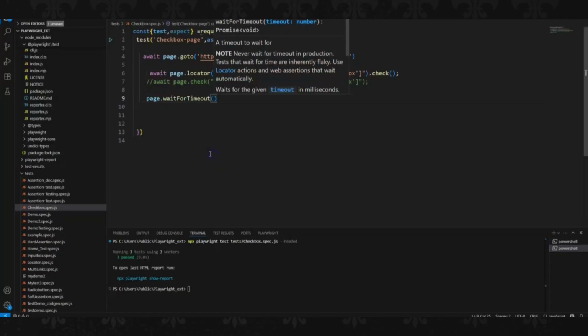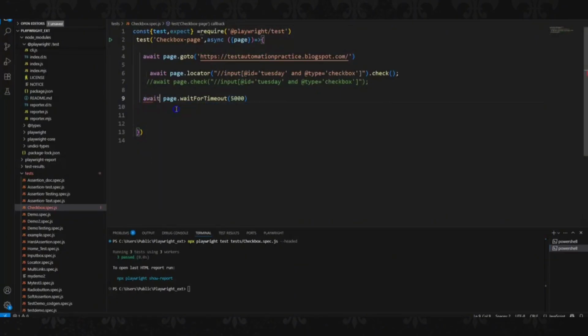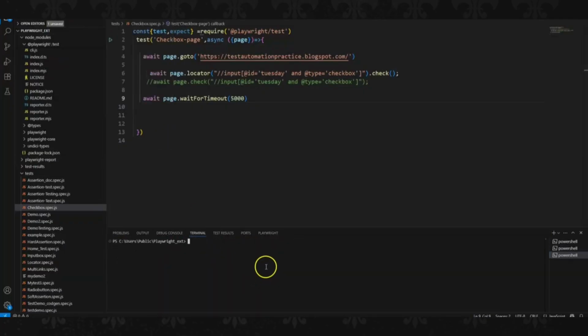So 5000 millisecond, and it should be await. We have to write the await for the promise. Now again I'm executing this command, Control C. This command I want to copy and paste in the new terminal, Control V and enter.